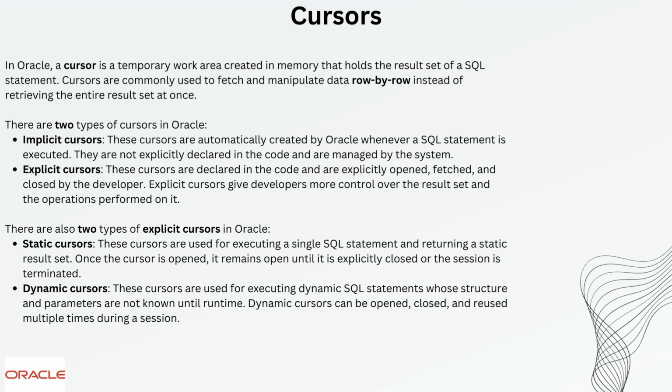In Oracle, a cursor is a temporary work area created in memory that holds the result set of a SQL statement. Cursors are commonly used to fetch and manipulate data row by row instead of retrieving the entire result set at once. There are two types of cursors in Oracle: implicit cursors.